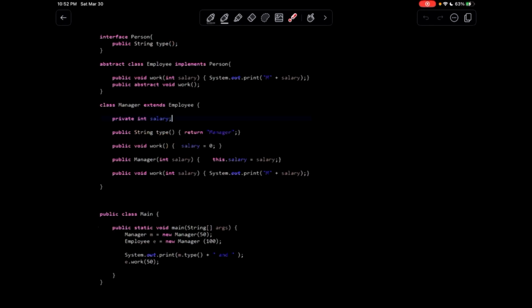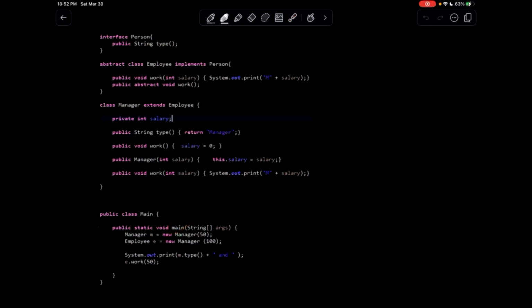So let's go ahead and look to see if Manager, since it extends Employee, has this method. Let's see if it fulfilled its contract with Employee. I'm looking for public void work, no arguments, right? And it looks like I have it. Public void work with no parameters. So it looks like both contracts have been fulfilled. So let's go ahead and investigate main and see what's happening.